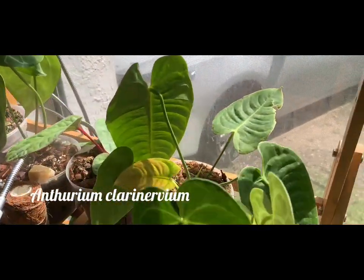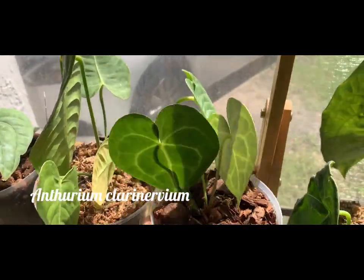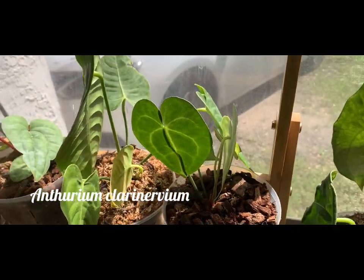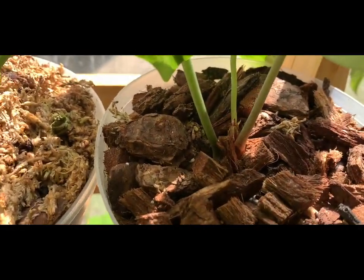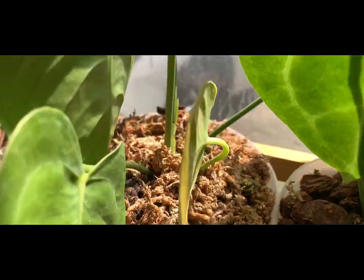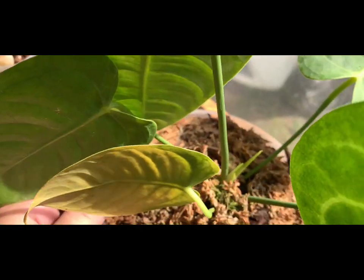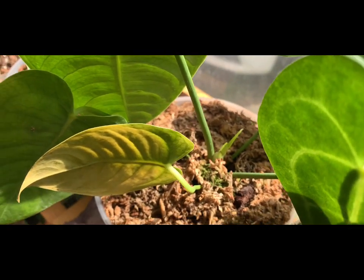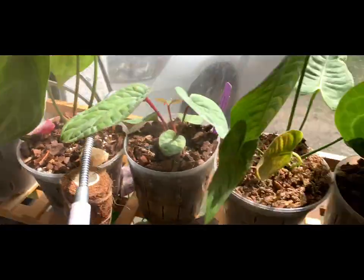I got her as a seedling as well, and she's been kind of a slower grower since I took her out of my terrarium, but it looks like she has a new leaf. Hope you guys can see that. So does my Vichii. You guys can see that leaf spike.